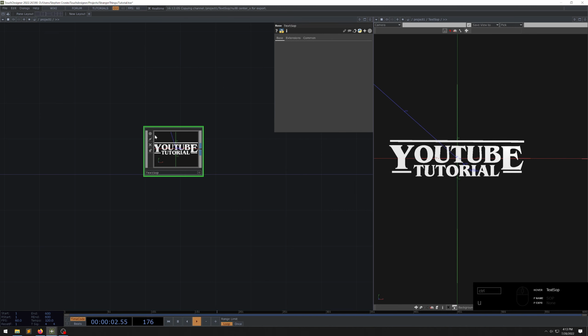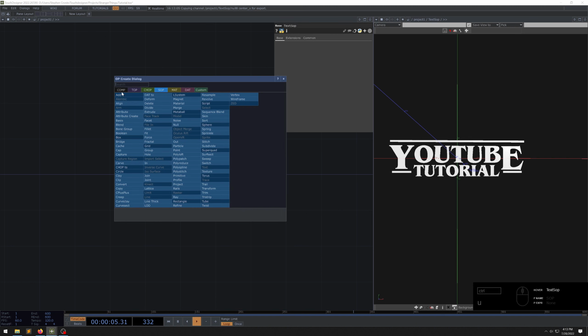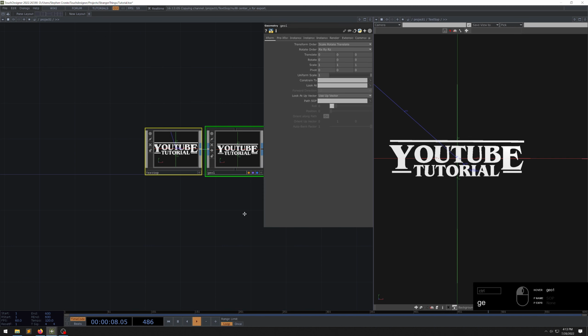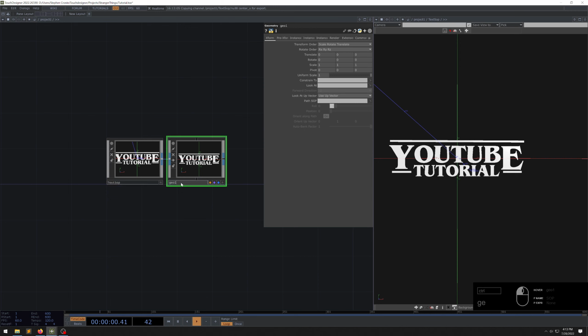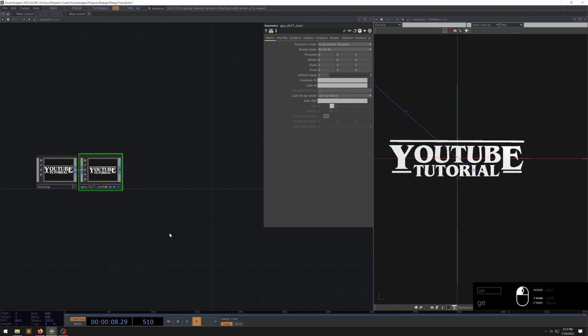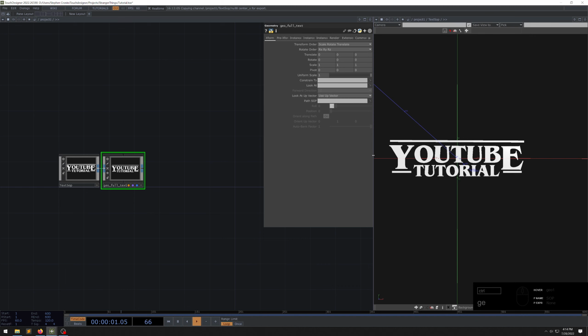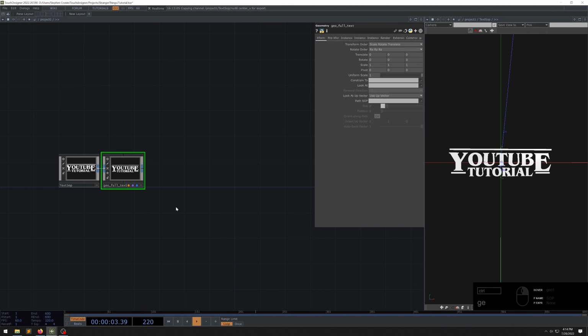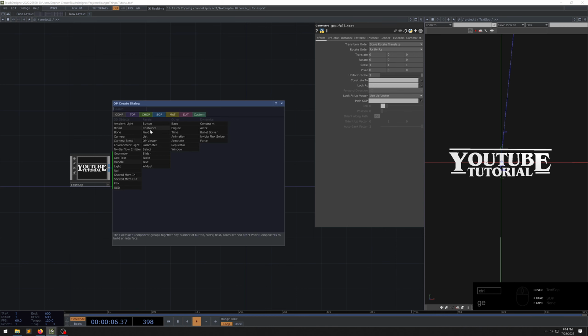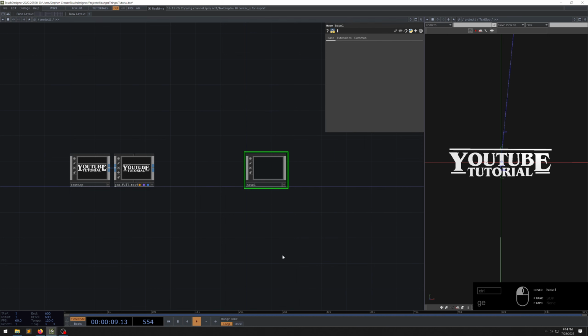So now we have our SOP here. Next, what I'm going to do is put this in a geometry. I'm going to name it geofull text. Great. And then we can minimize this a little bit. For the sake of organization, since we are going to have a few different scenes, you might call them, some of the panning, zooming in, etc., I'm just going to go ahead and do straight off the bat is have a base for each one of those.